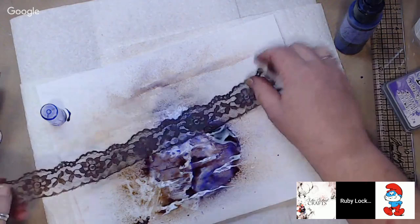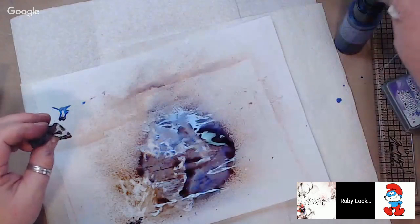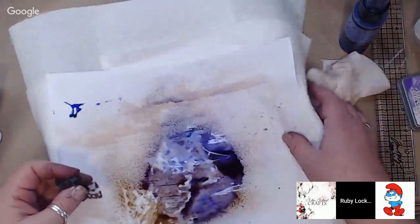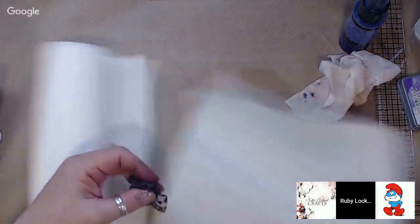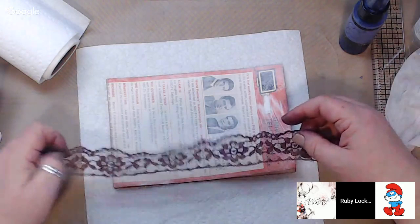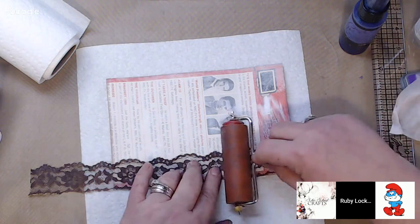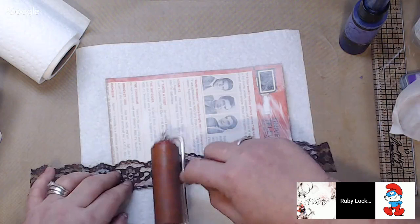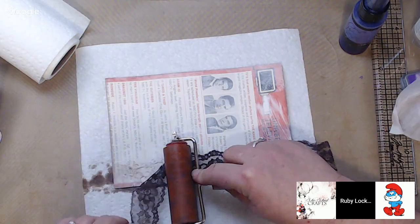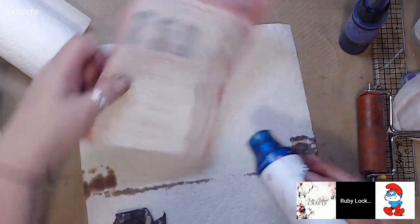Cool. Touch it with a bit of purple. Okay, I want to move everything out of the way, including you. Get a new piece. I'll put this here. Let's see how this works now. This is saturated with Lindy's. Oh, crapola. It didn't really work. Well, it did away.